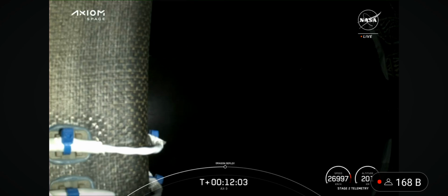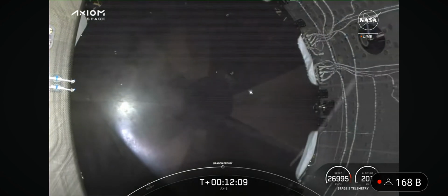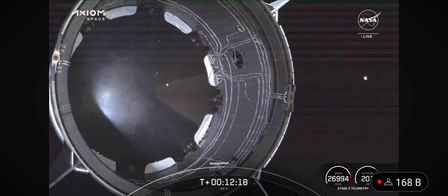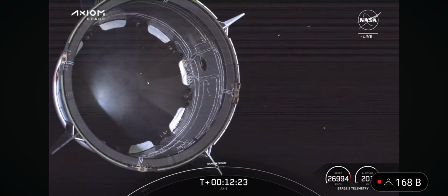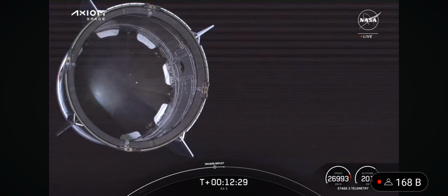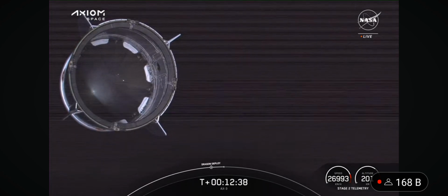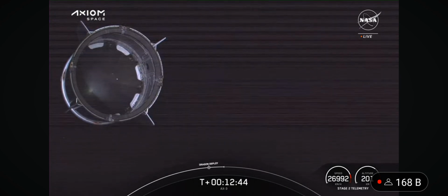What we're waiting for is nose cone deployment, among other things, which, as Kate mentioned earlier, there we go. Dragon separation confirmed. As you can see, Dragon has separated from the second stage. A pretty cool view here looking up at the heat shield that will return the AX-3 crew back to Earth in just about 2 weeks. So this is our first view of AX-3 flying free. The next physical change that we will see will be the deployment of the nose cone.